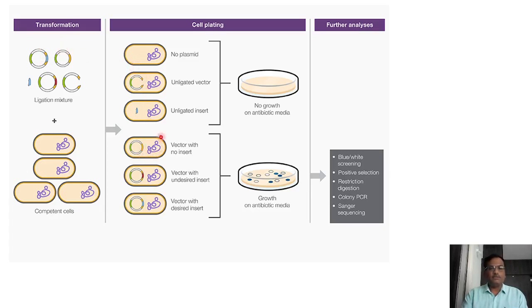Now there are three possibilities. One possibility, when we try to transfer this vector into a bacteria during the course of the gene transfer technique, is that the bacteria failed to take up the vector itself. So there is no vector, whether recombinant or non-recombinant; the bacteria has not taken any vector, right? In another case, the vector has entered, but it may not have the gene of our interest. So the gene has not entered. And now we have this third case where the gene of our interest is successfully inserted into the bacteria, right?